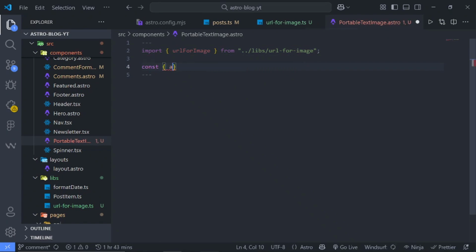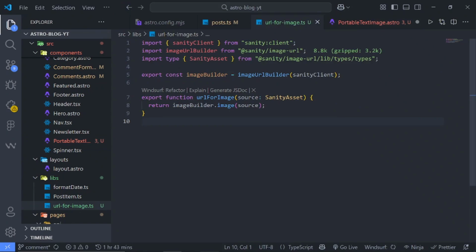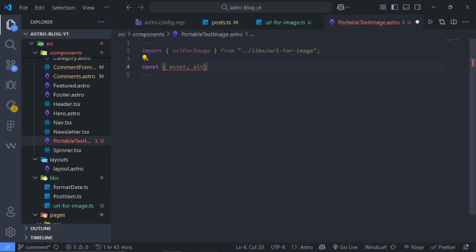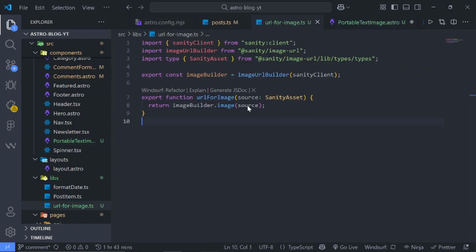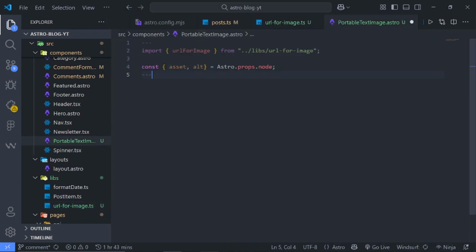So I can extract the assets, and I can also extract the alt tag, but there's no alt tag, but I'll just leave it like so in case you want to add it. And I'll say astro.props.node. If you use astro.props, you might get an error. So just make sure you add node to do a deeper search from where you want to use it from.